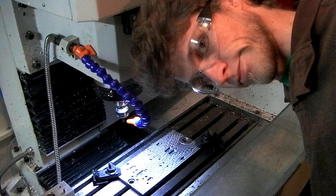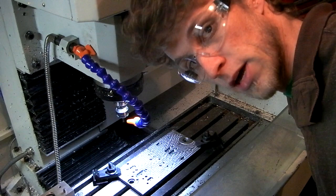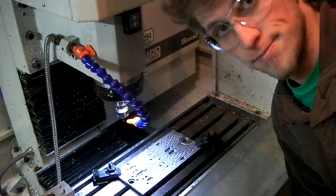I realized I've got a lot to go over in this video, so I'm not gonna dwell on this stuff. I'm just gonna fly through it and show a couple clips. Tonight I'm going to be making blades and handles. I got the handles mostly made and all coated up, so I'm pretty happy with how that's going to turn out. The blades are hopefully going to go pretty smoothly. We'll see.